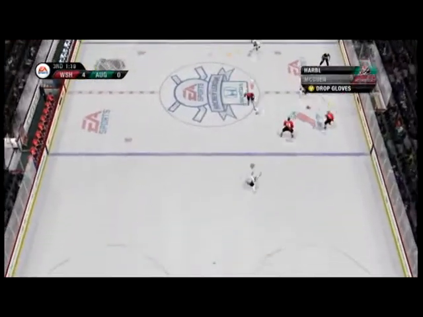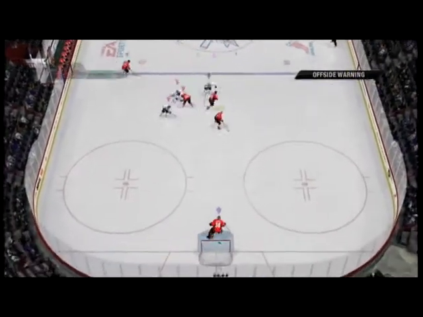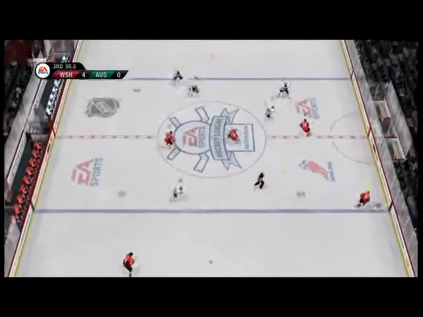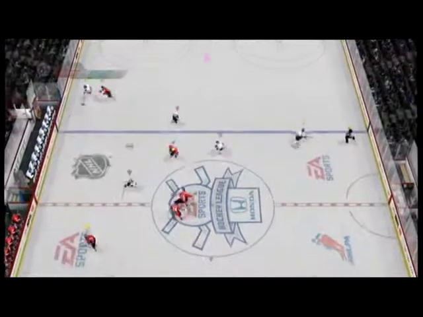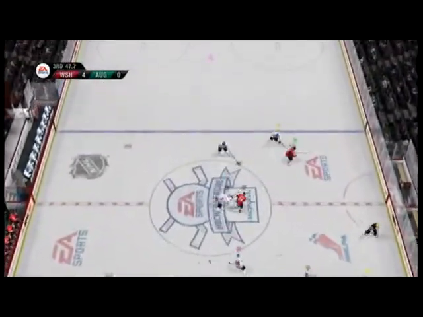Tomei challenging an opponent here for a fight. Is he going to get a retaliation? Burns has got... Third period almost over. This has turned into a blowout. Moving up the wing through the neutral zone. Easy carry. McDonald bats that one away. Good use of the stick.